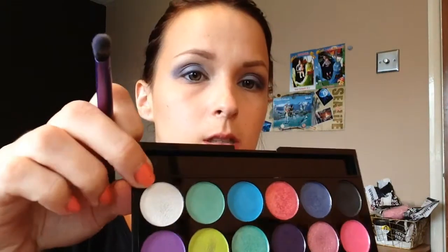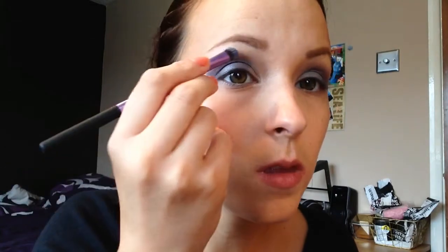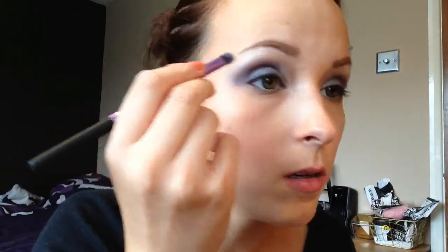And now I think what I'm going to do, just a little bit of that white, I'm just going to apply that just on the brow bone, just to highlight the brow bone a bit more. Just blend that down.